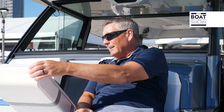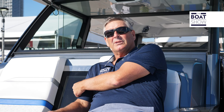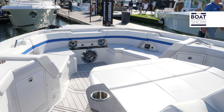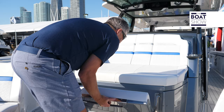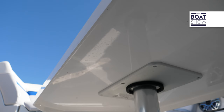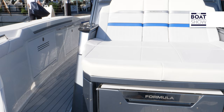The luxury and style continues up here to the bow and the finishes are absolutely on point. Look at this armrest — two more USB charging points, a place to put my phone, cup holders. I also let natural light down into the cabin. Right in front of my seat is a flip-up seat, and then just in front of that is a fully actuated table. Then we have two forward-facing lounge seats. Very comfortable — all the accents, all the comforts of home. This is one spectacular bow.